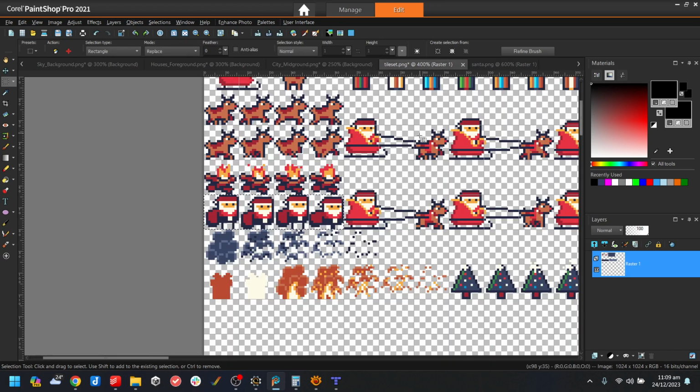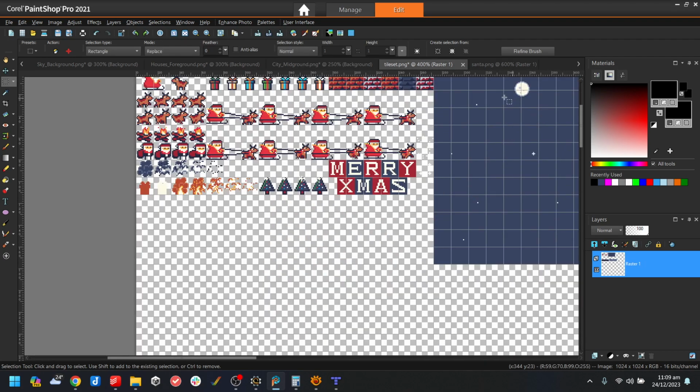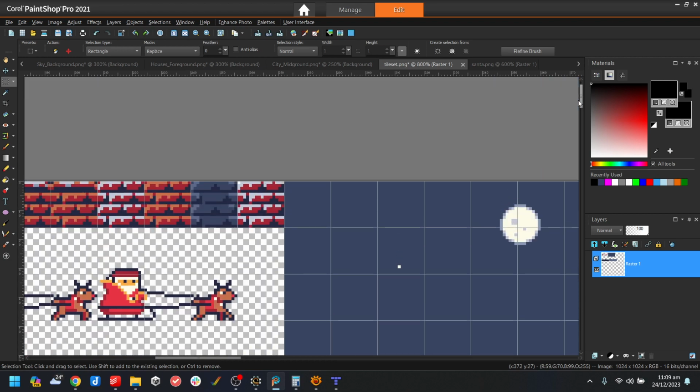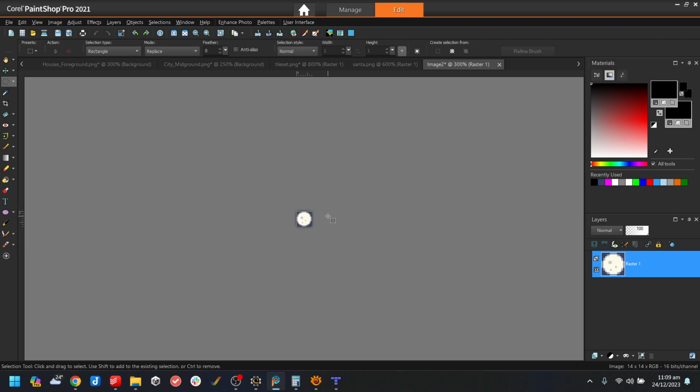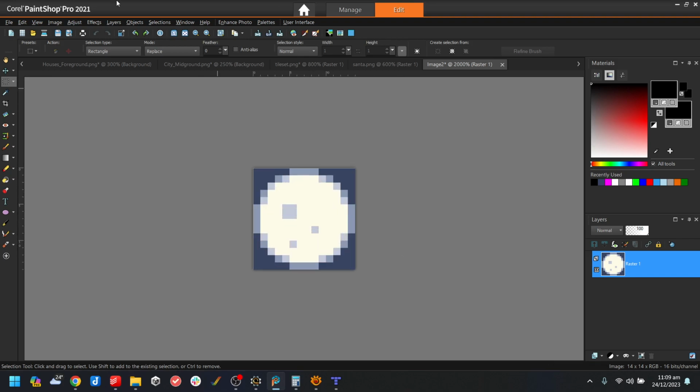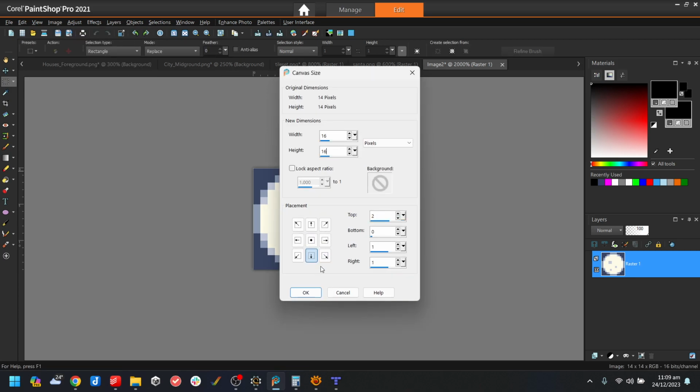Yeah, that's a tile set with fixed colors. Grab that. You could possibly make this a hardware sprite. Let's make that 16 by 16.